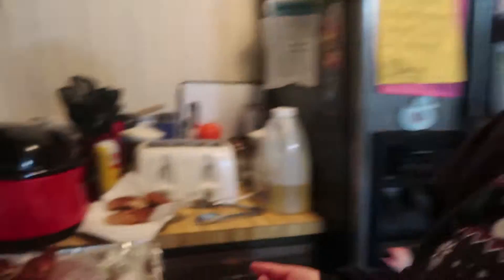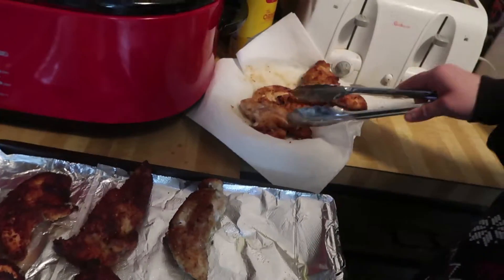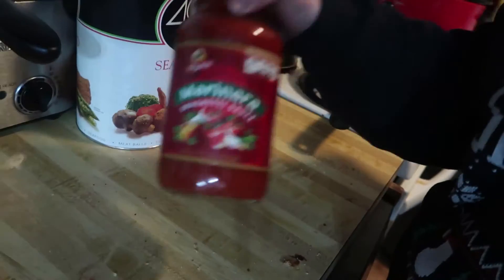We'll show you guys. I'm trying to make Chicken Cutlet Parmesan — I think that's what it's called. I found it on Google. I fried them like regular chicken cutlets, so I just put them on the pan letting these ones cool off a tad to get the oil off. Then I'm just gonna put some sauce on it and some mozzarella cheese that I already chopped up. Here's the sauce. I'm just gonna stick that in the oven, let the cheese melt, and that should be good. Hopefully it's yummy!